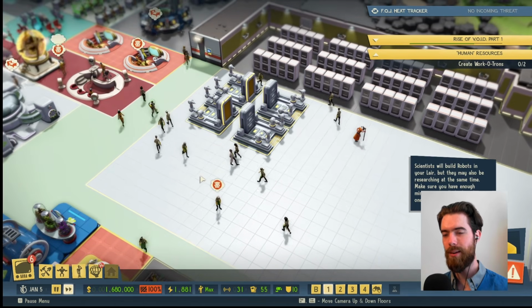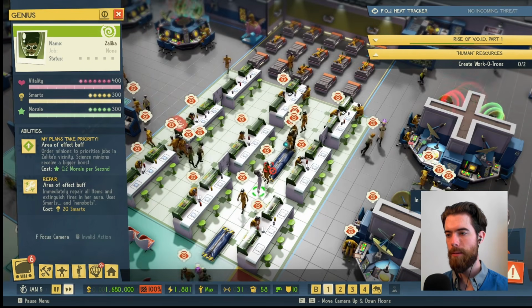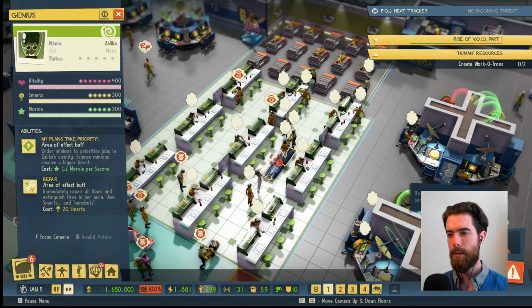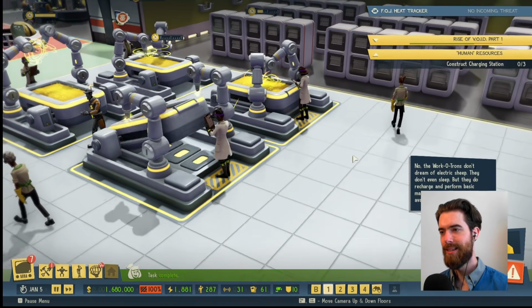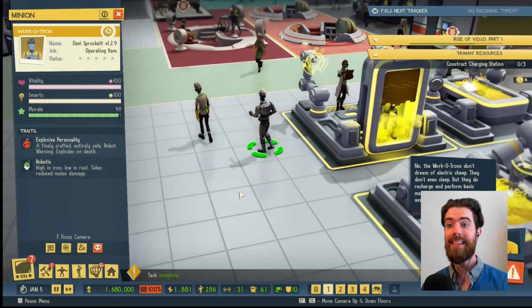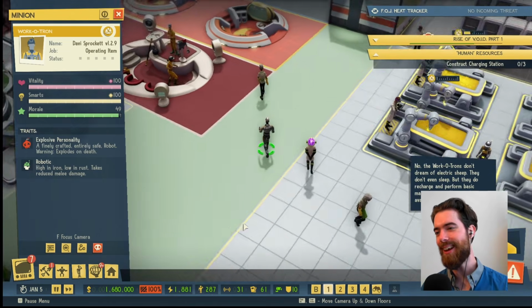And now we have to wait for some of our minions to die off to be able to build these. Oh no, what could have possibly happened to open up all of these new jobs? It's inexplicably terrible. Aha, the assembly lines are online. So here they go, there's our very first one. Do they have a name? Yes, Davy Sprocket version 1.2.9. Oh, I was like, I hope that they have a funny name.